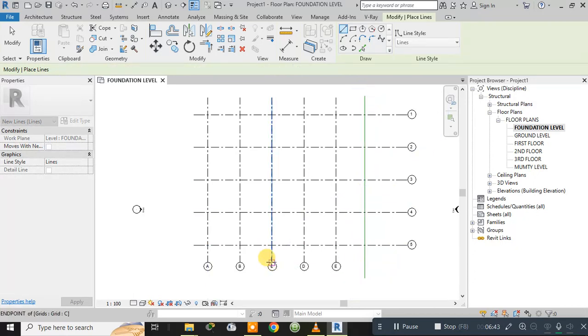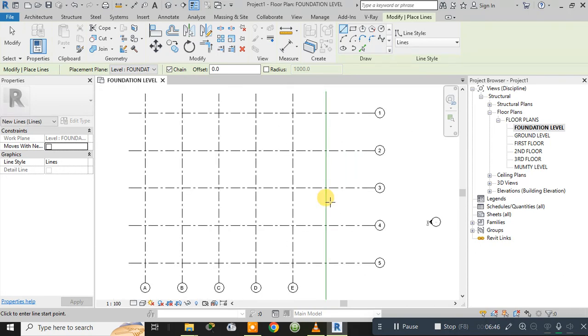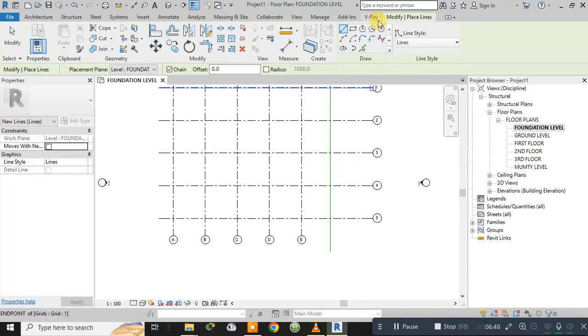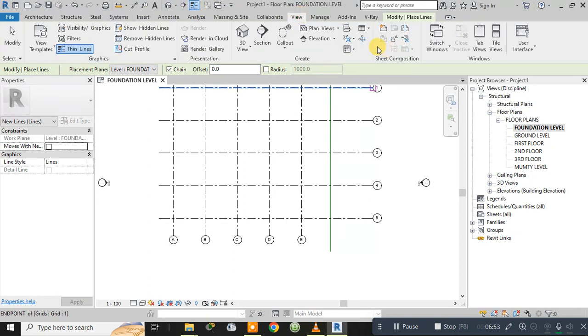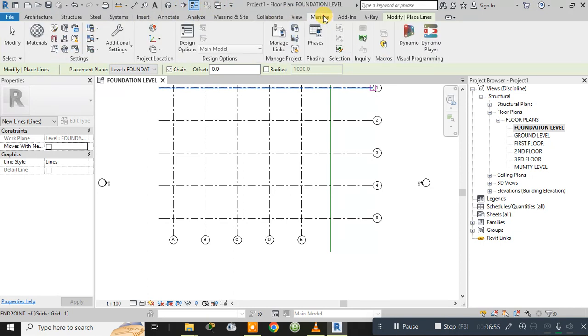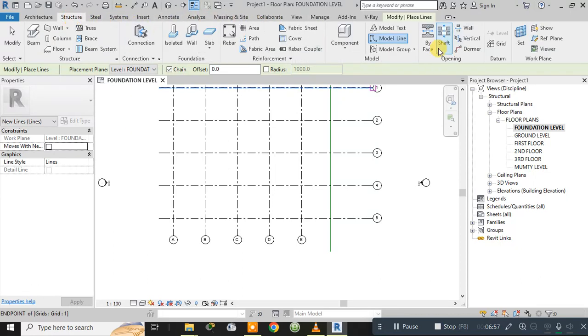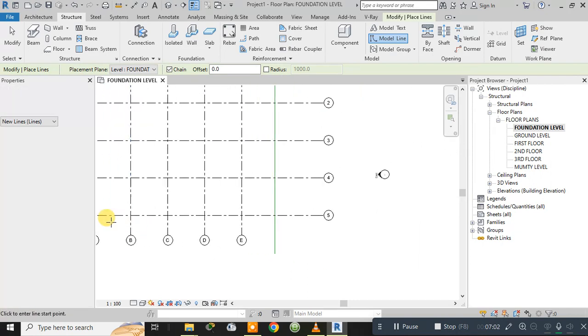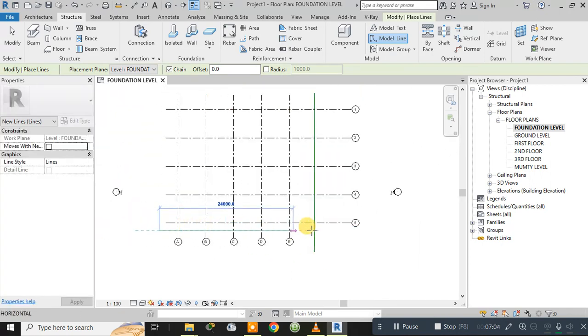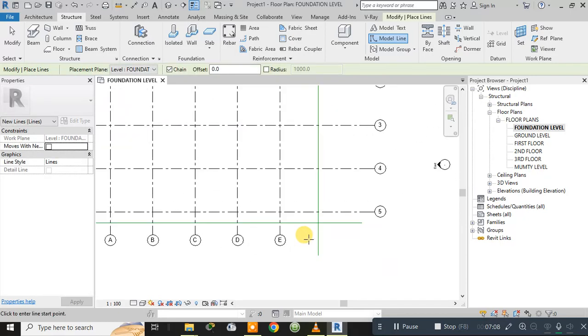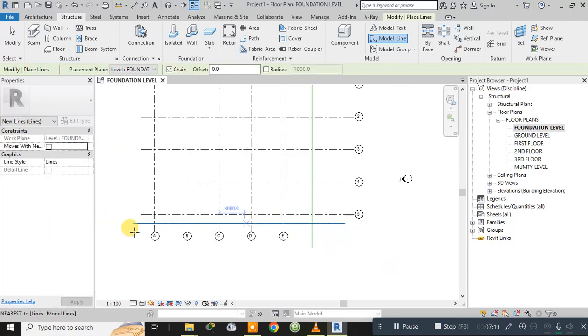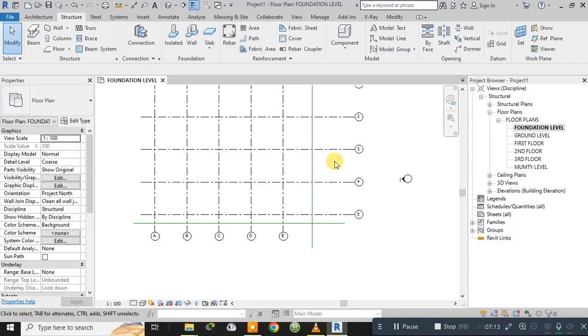Okay, now after creating the model line, again click on view, again click on the model line and right click here. Okay, again create the model line. I have drawn two model lines.